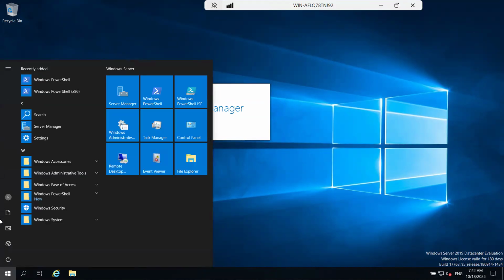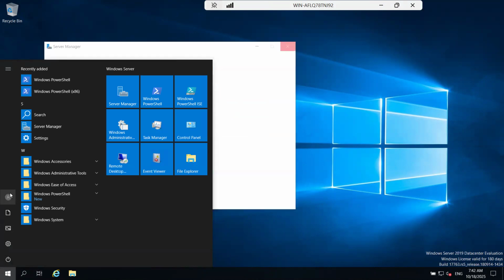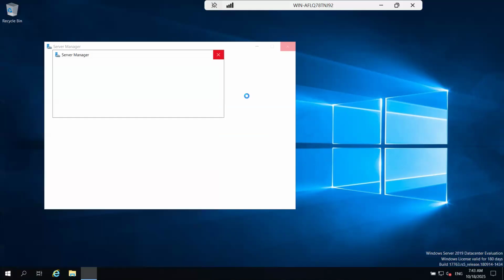If you click on the username, you can see who connected to the server. If I connected using administrator, you can see the name here. It is still loading actually.